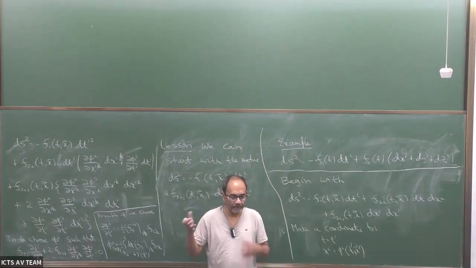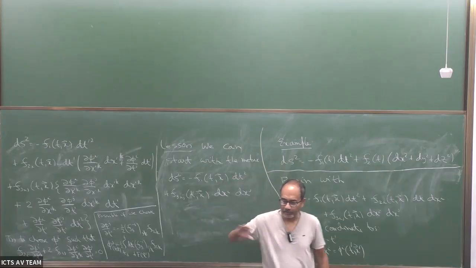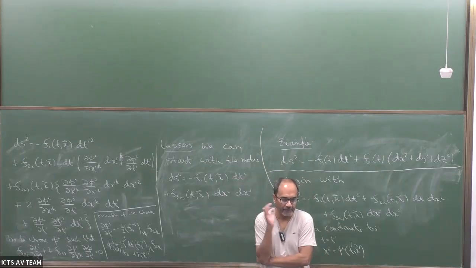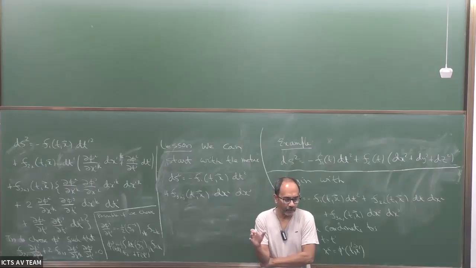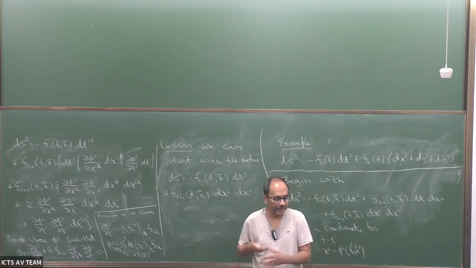We can do that. We may be able to simplify the metric, but what we lose is that the ability to impose homogeneity and isotropy becomes complicated, because constant time slices are no longer the ones on which the universe is supposed to be homogeneous. Because we have changed the definition of the cosmic time.